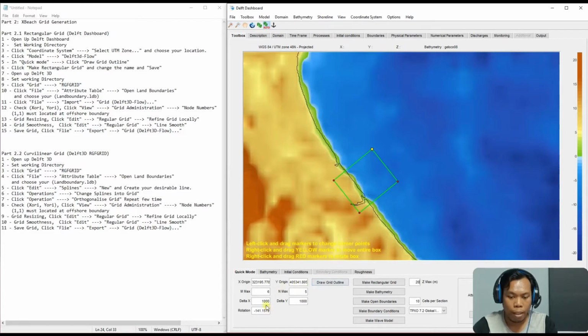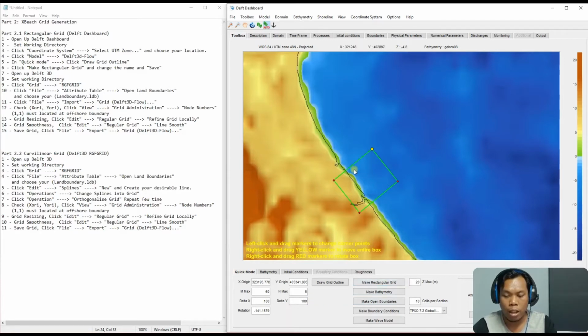I normally also adjust my X and Y value to 100, so just 100 meter for each cell. It's easy to work with later on.